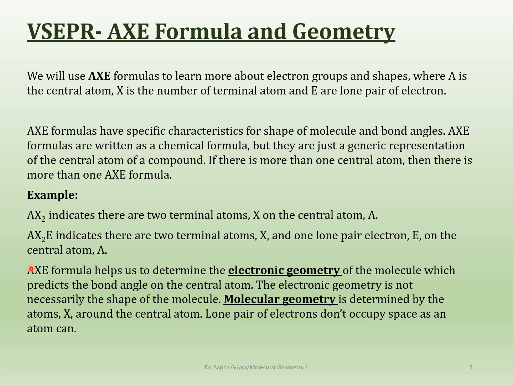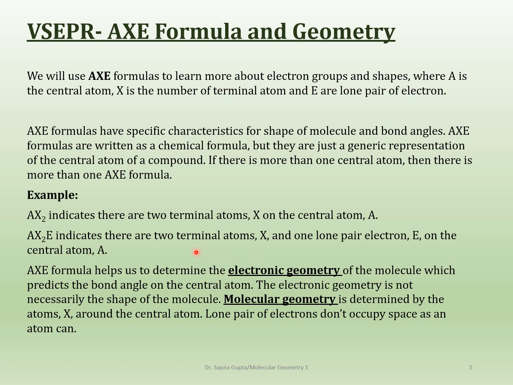So what we are going to get from the AX formulas is the electronic geometry. What is electronic geometry again? Electron domains. How many electron groups do we have on the central atom? Because the electrons are indicated by the terminal atoms and also the lone pairs of electrons. So we are accounting for all the electrons right here. That gives us the electron geometry. The electronic geometry is not necessarily the shape of the molecule, because the lone pair of electrons is not an atom. It's just electrons. They are still repelling other electrons, but there is no atom there.